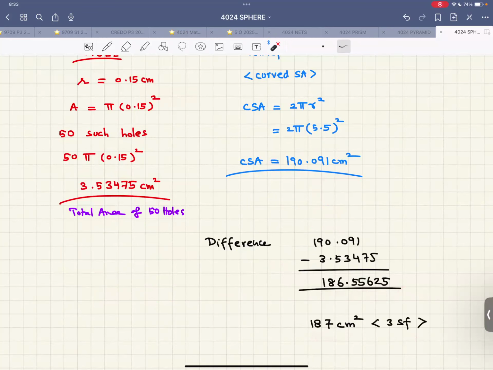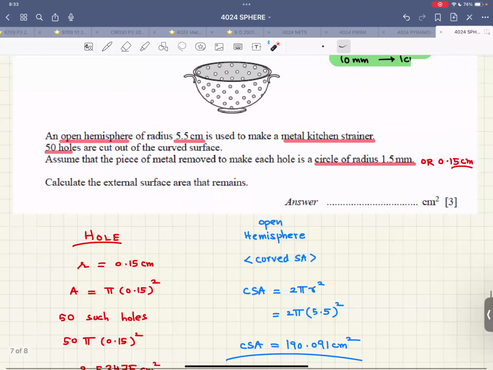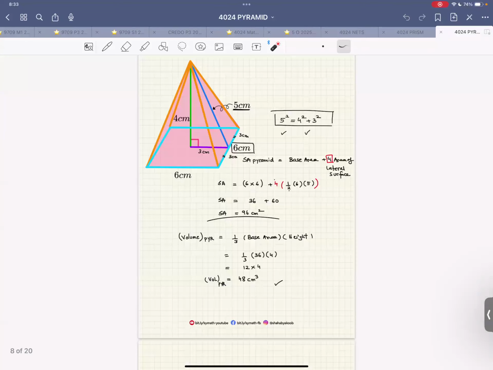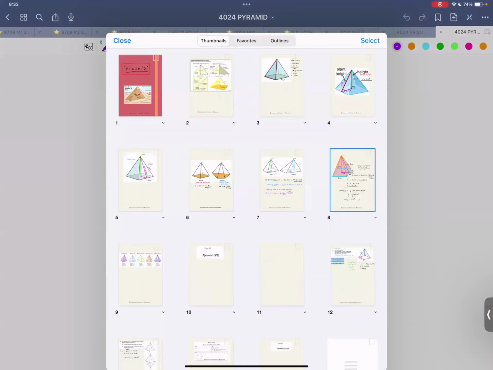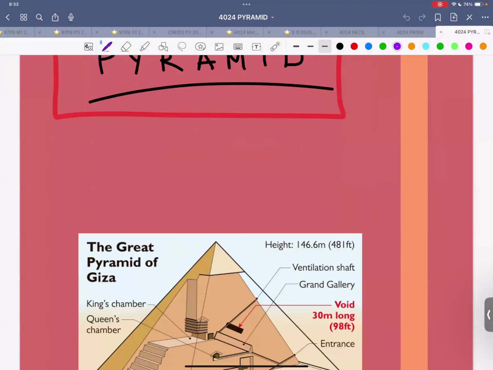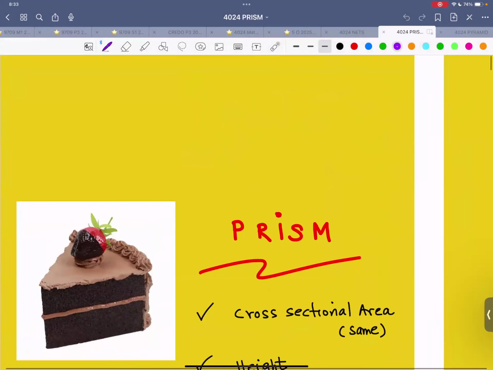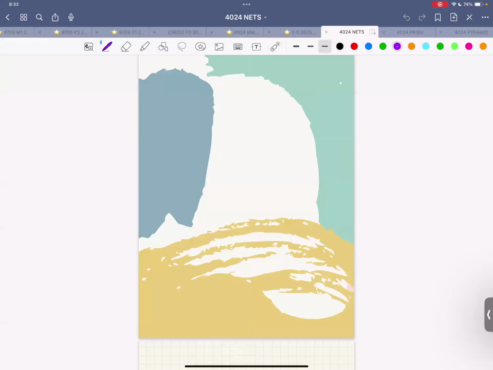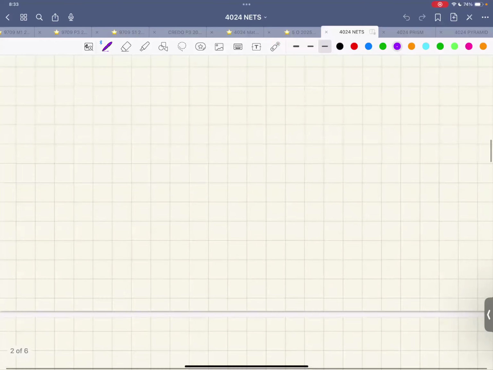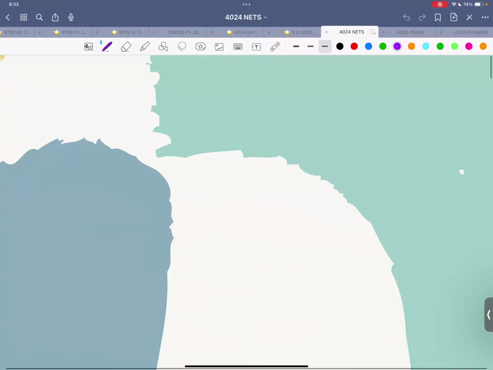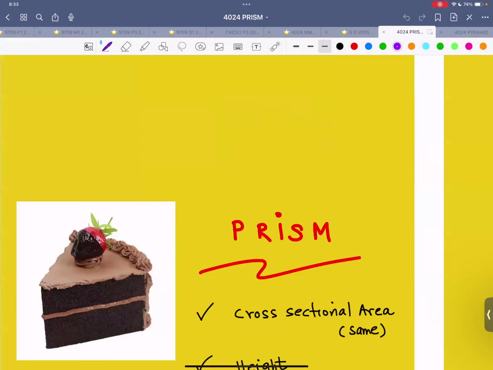So we also talked about the concept of spheres. Very simple, very easy. And I'll be sharing some pictures a little bit later. So now we will talk about the pyramids next time. And then there is also prism. That's a beautiful example of a prism. Nets of solid. I think that is the right one. Or maybe there is another PDF over here.